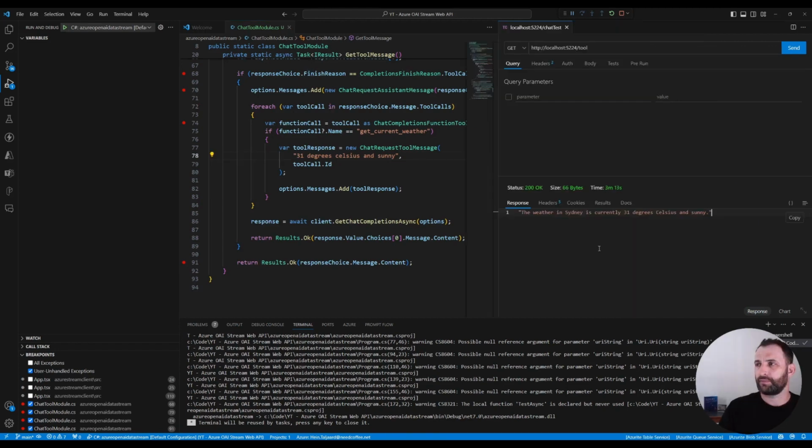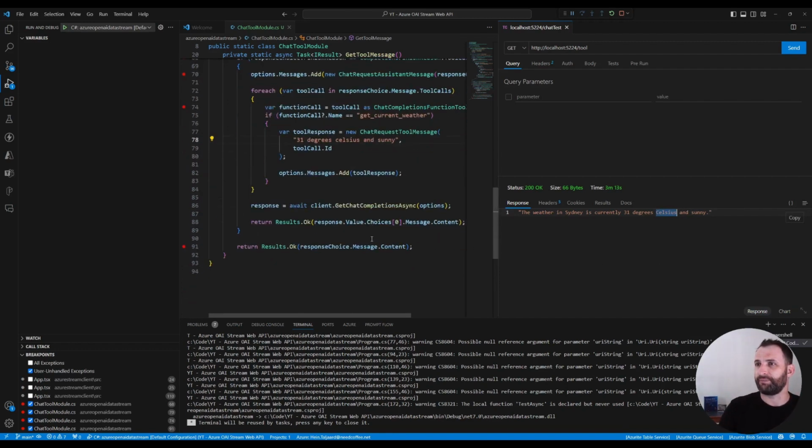Right, I'm going to let that step through and I will show you guys what it looks like when we're done. Alright, so we can see here our response is finally done. The weather in Sydney is currently 31 degrees Celsius and sunny. What's interesting to see here is that it's taking this response and not only copying it directly, but it's putting the Celsius in caps there. So it's actually computing based on the questions that it asked us initially. So that's pretty much it, guys.